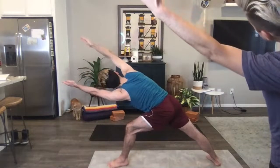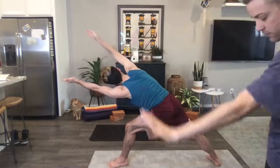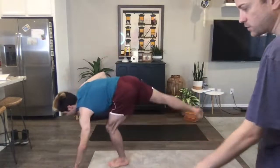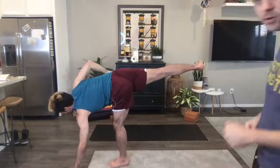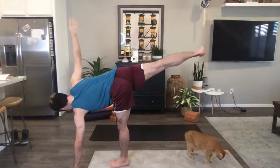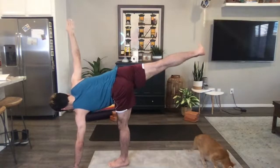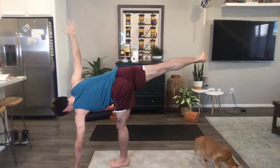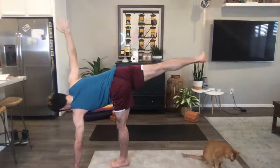Arms right by the ears, they're holding. And then exhale, fingertips down, preparing for half moon. So slide those fingers in front of the toes, taking the back leg up and off the ground. Kicking the right leg back behind you. One more big deep breath in. And then an exhale to that seated spinal twist.